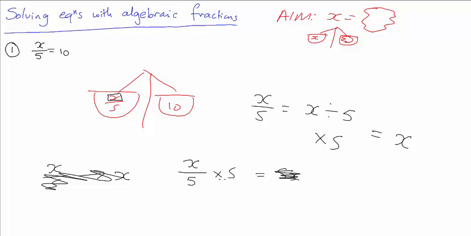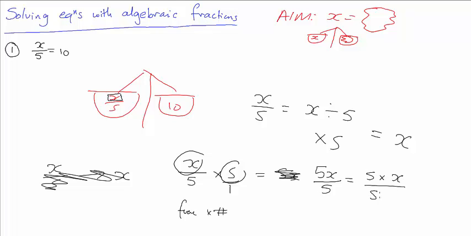Think about this, and it will be clearer. If you're doing x over 5 times 5, firstly you're doing a fraction times a number, so you should never be thinking of it like that. So you put that over 1. Now look, the tops multiply together, you get 5x. The bottom becomes 5. Hopefully you can see this can be written as 5 times x over 5 times 1. Cross those out, and we're left with x over 1, which is the same as x.